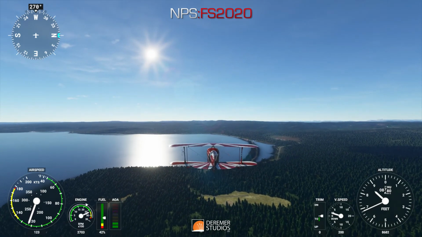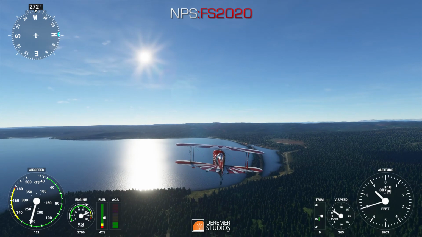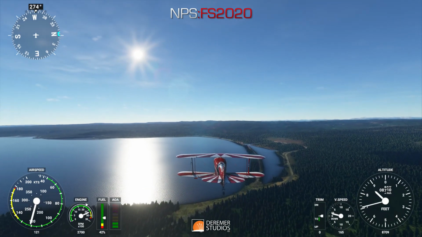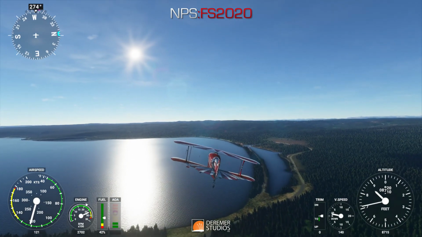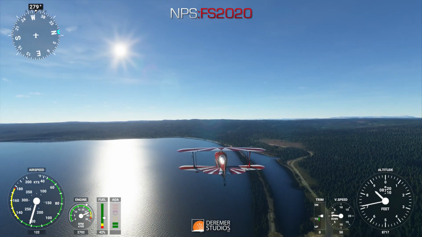Alright, we're now over the southwestern tip of Yellowstone Lake, and we're passing over the Grand Loop Road. It's that road that kind of loops all the way around the park. It's funny how many parks have a loop road name.